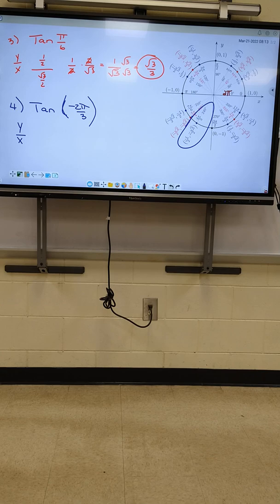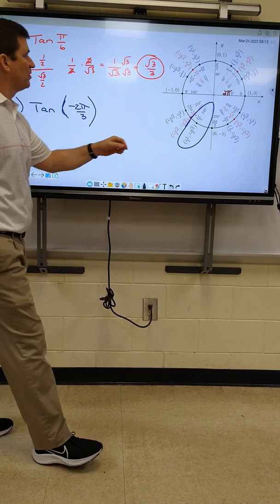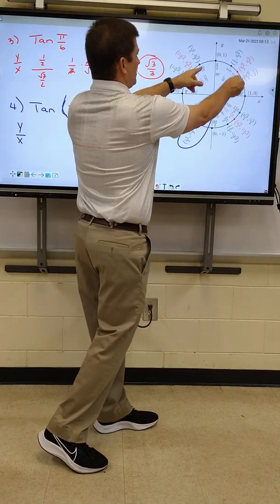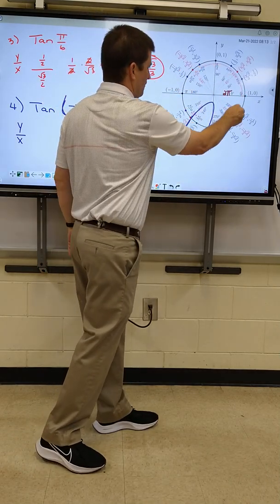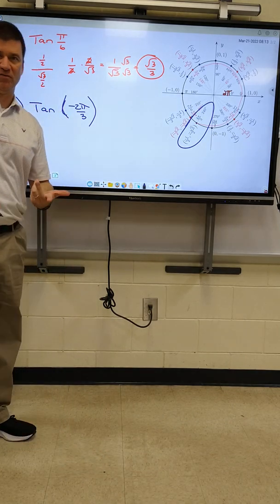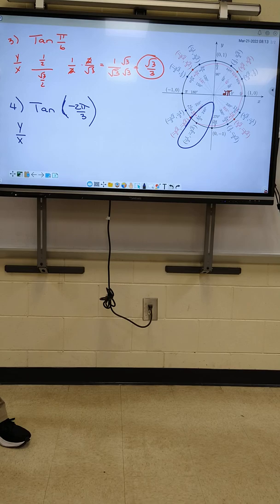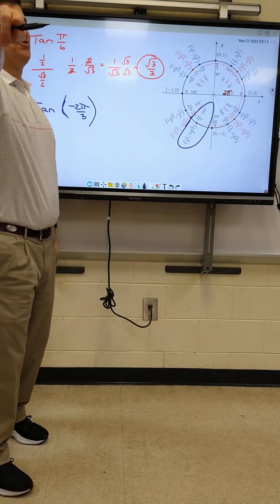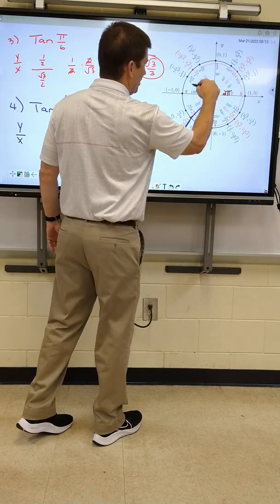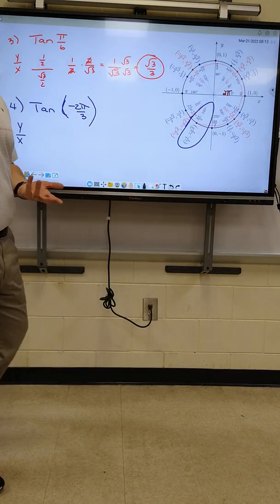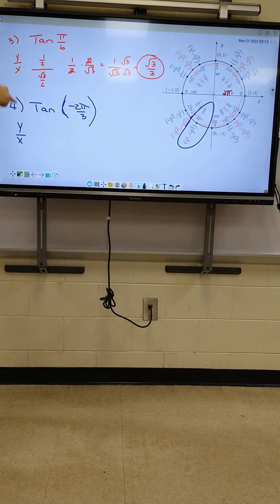Why do you count from 2 pi? All right, so what you do, you go to positive 2 pi over 3, Christian, which is here. That's 5 dots going forward. So now you just got to go 5 dots backwards to find the negative 2 pi over 3, because it's the opposite of positive 2 pi. Can't you go from the other pi though? Nope. No? Well, yes, if you're thinking this way, instead of going up 3 here, I go down 3 there, yeah, you can do that. That'll work too. If you're going to count backwards, just go the opposite direction as many points as you went forward. So either way you want to do it, it's fine.